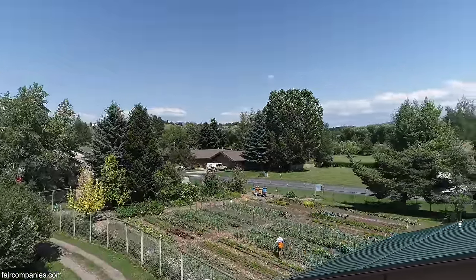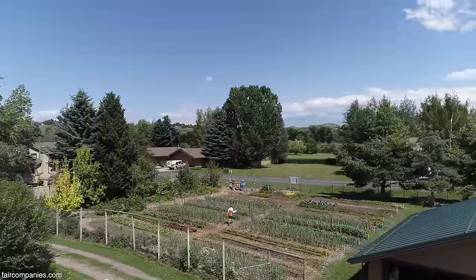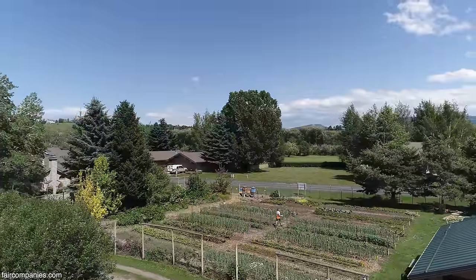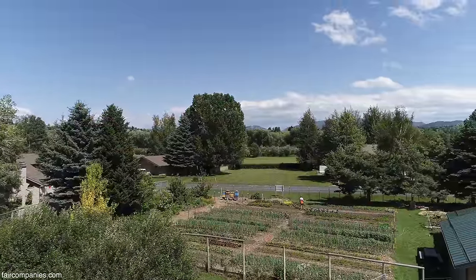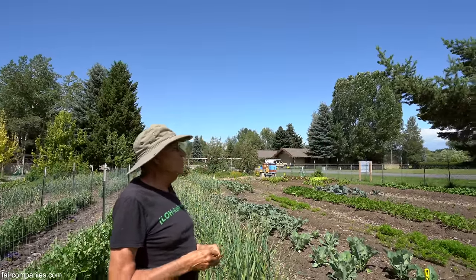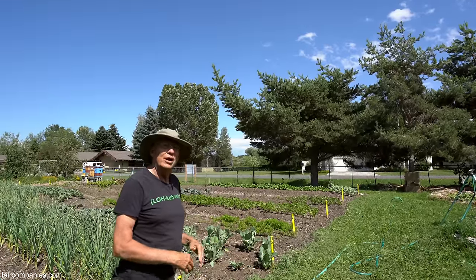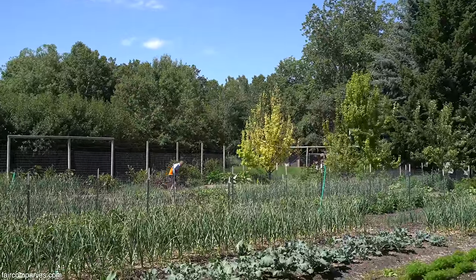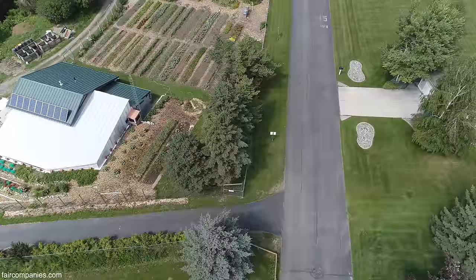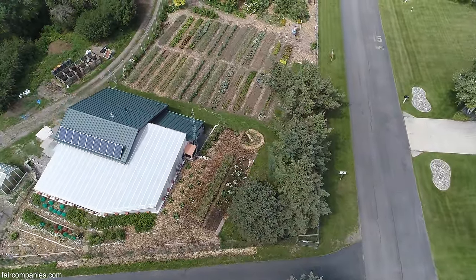If you're replacing grass, you could do permaculture, which is less intensive. A lawn needs to be mowed at least once a week or it starts to look shabby, but you can let a permaculture go for a month and it just gets taller and still looks pretty good. When you go in, you do something called lop and drop — you just cut stuff and let it fall in place, and then it rots and adds to the fertility. Permaculture is a little less labor intensive, produces something that looks more interesting, and it produces food where a lawn produces none.